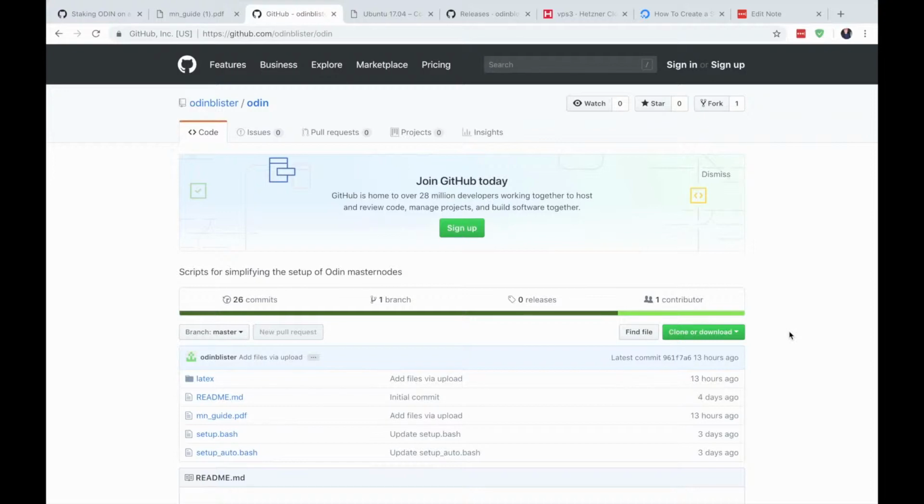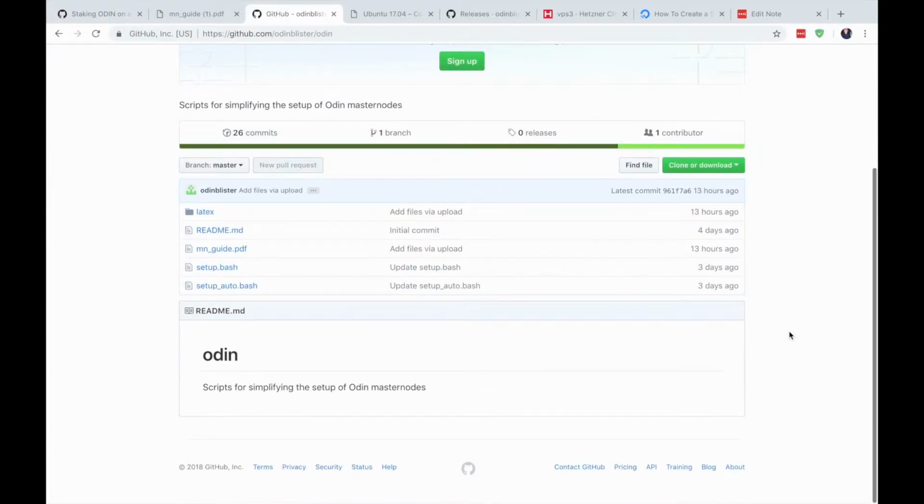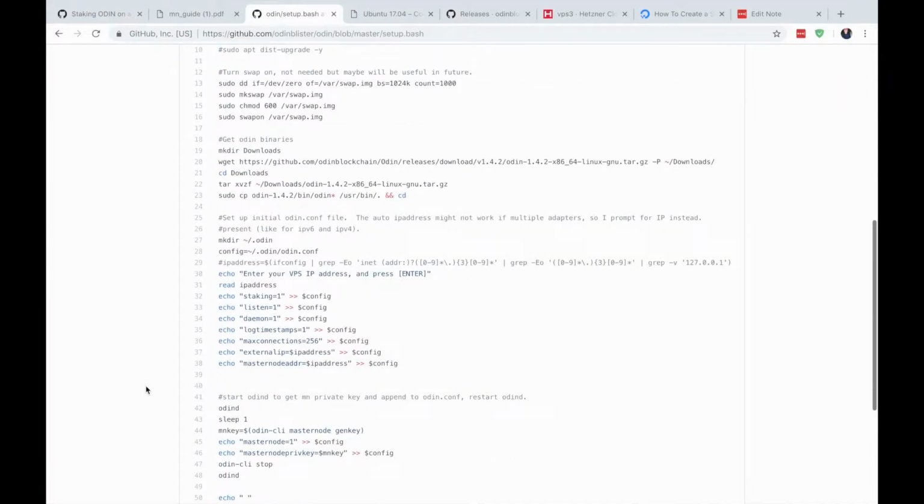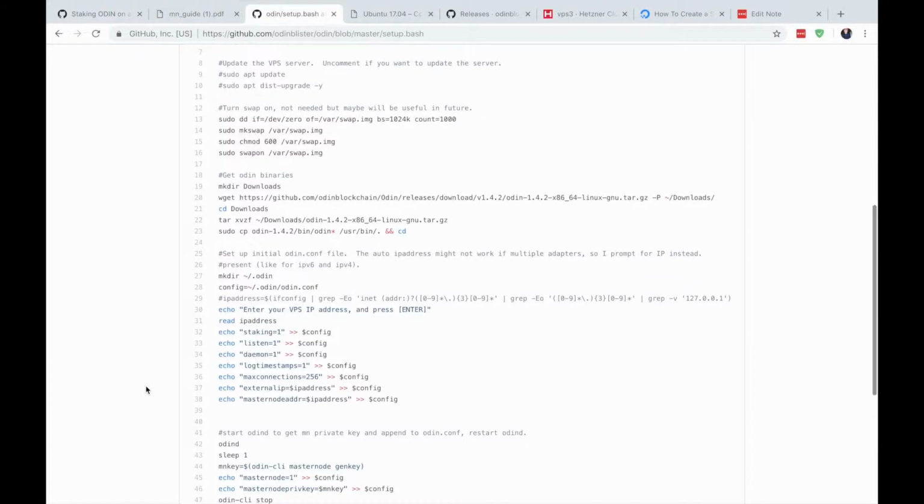Mrblister made a good, decent guide on how to install the Odin wallet on a VPS with a bash script. It's a script where he just runs all the commands to install the pre-compiled wallet, and it's the 64-bit version he installs.